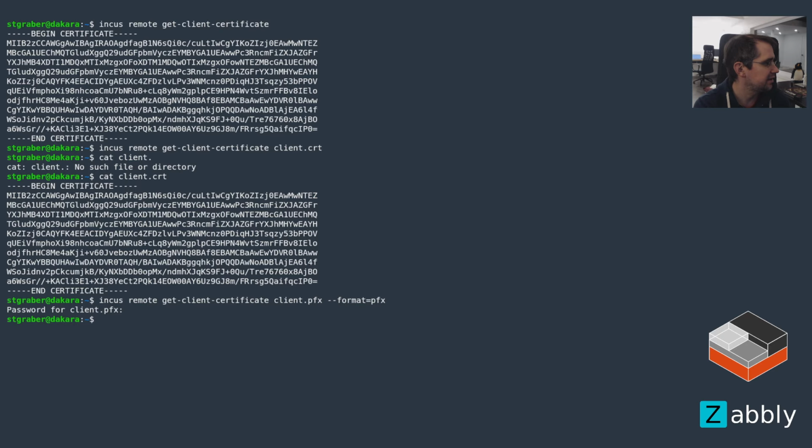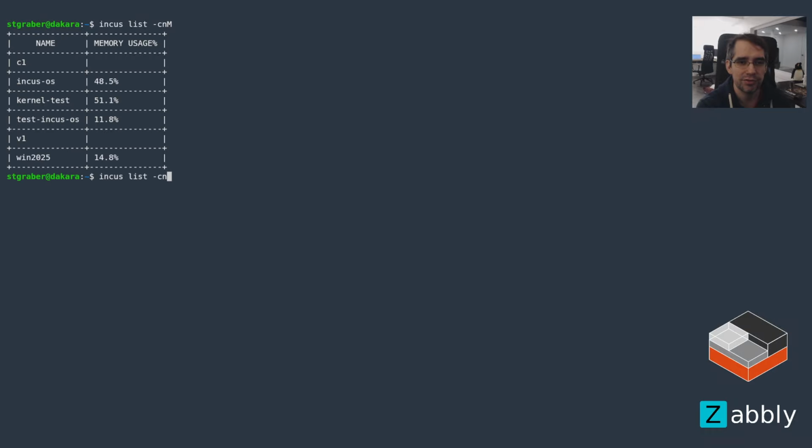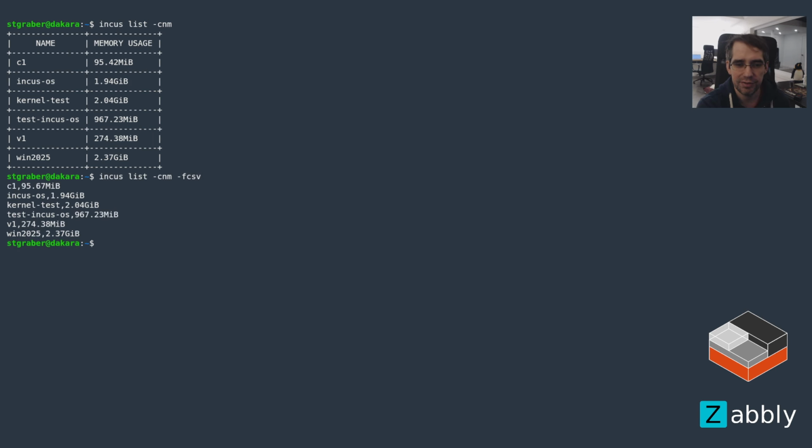And last thing to show is support for showing raw units in resources list. So if we go and show the name and we want the memory usage, like that. That's the clean table version, which shows it's in human readable values. Now, if we turn that to CSV, it still shows it as human readable values, so megabytes or gigabytes. And now if we pass raw, then it turns into a number of bytes instead.